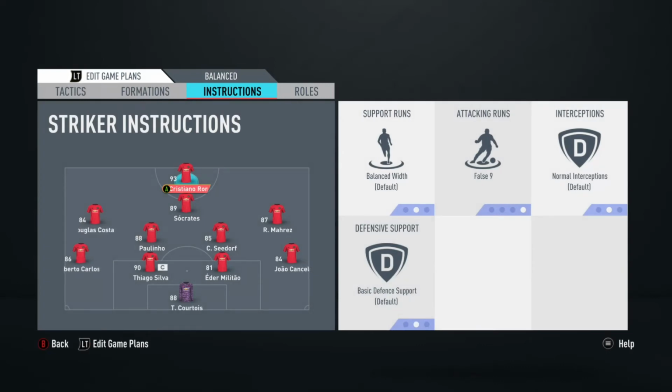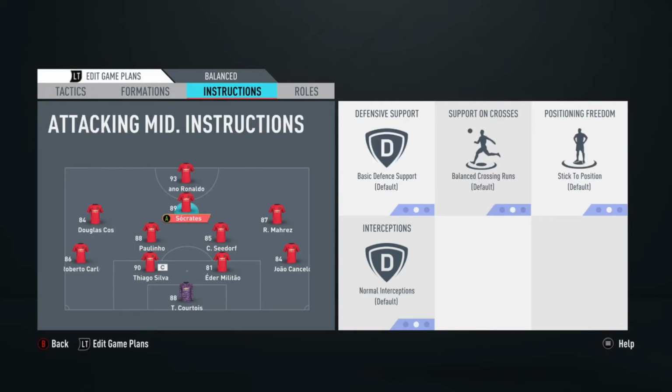Now, Cristiano Ronaldo, his attacking runs are set to False 9. This is mainly for Squad Battles more than Champs, because running in behind in Squad Battles is not what you want to be doing. You want to be playing 1-2s, scoop turns, fake shots, tricking the AI, and Ronaldo falling a bit deeper to play little 1-2s with Socrates and come and collect the ball so he can scoop turn right past the defender works so much better than having him set on to running behind.